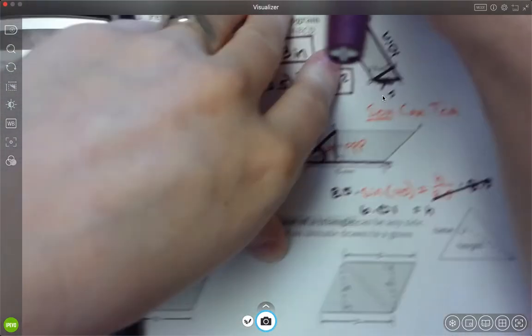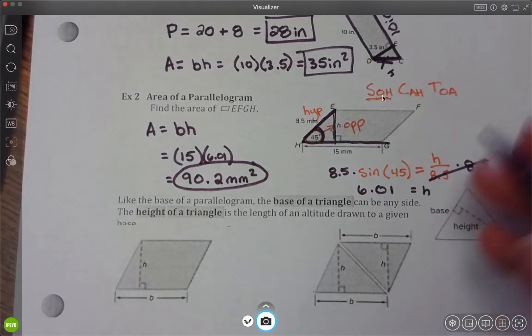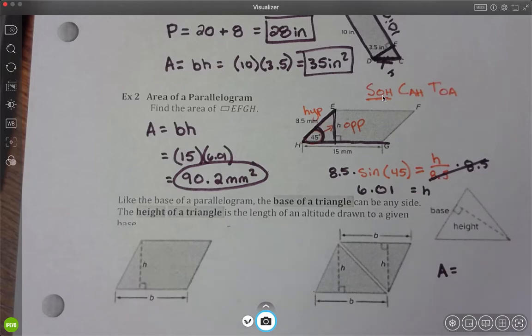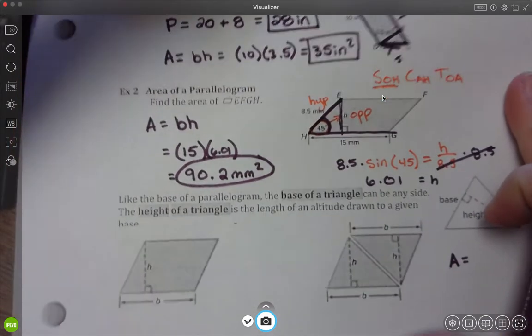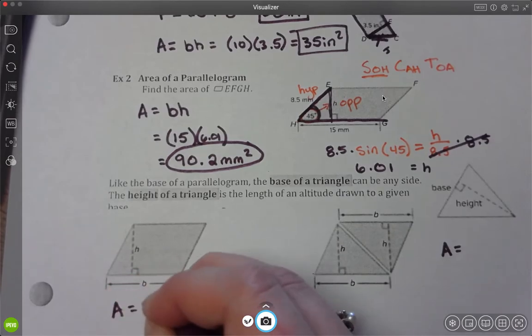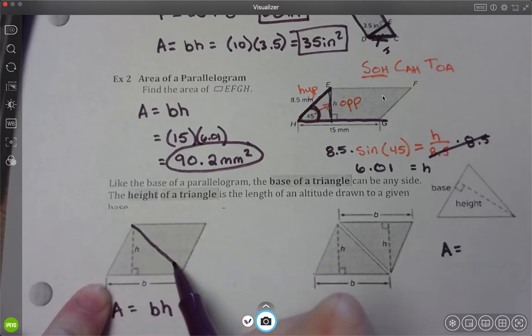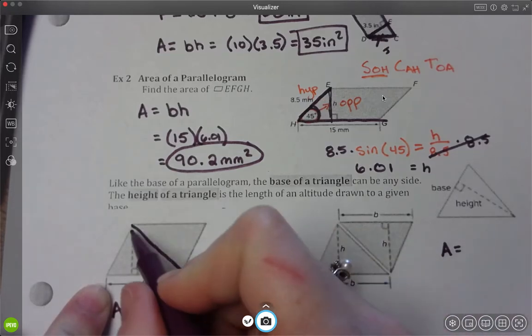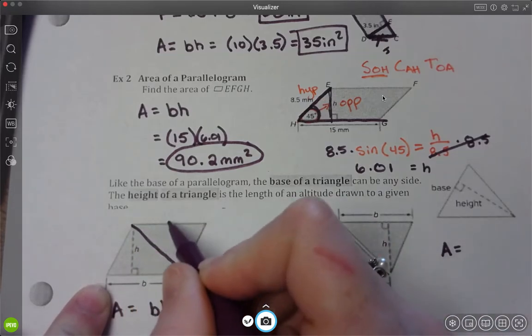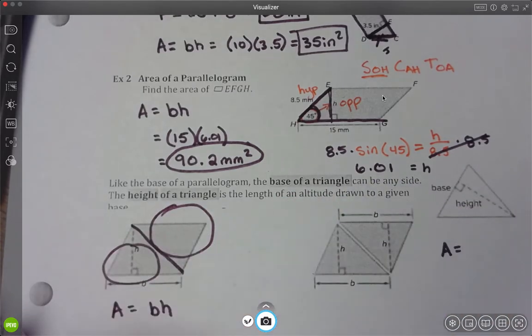Okay. All right, now moving on to triangles. You should know the area of a triangle, but if you don't, here is how the area of a triangle is explained, okay? So we know the area of a parallelogram, area of this guy was base times height, okay? Now, this guy, if I take him and I cut him in half, like this, like they've done over here, and I look at this piece or this piece, those are two separate triangles, okay? Like here, two separate triangles.